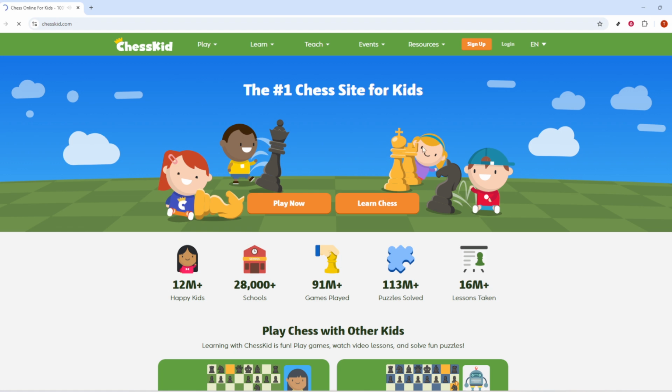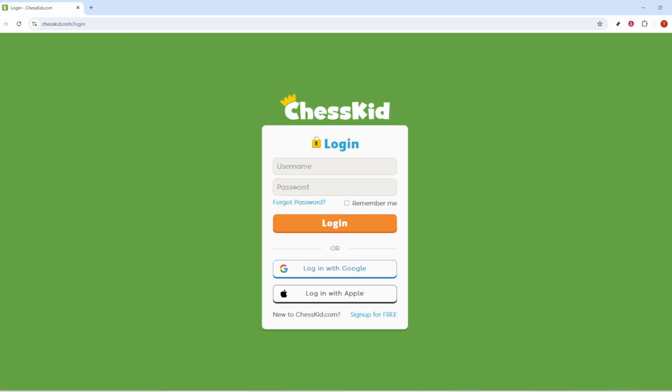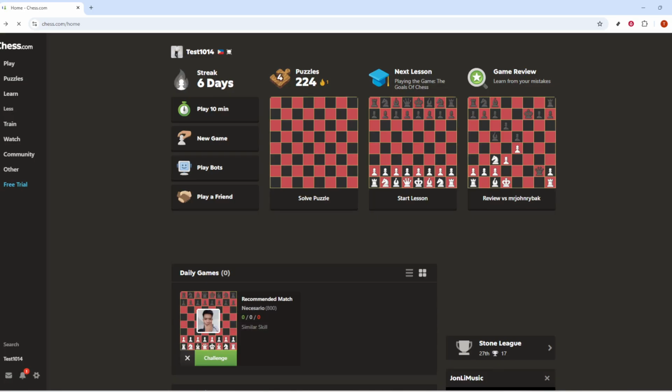Now bring your mouse over to the area labeled Other. On some layouts, this appears as a category heading within the More menu, grouping together items that don't fit under the main Playing or Learning tabs. Hovering here helps reveal additional links that are organized for utility rather than gameplay.